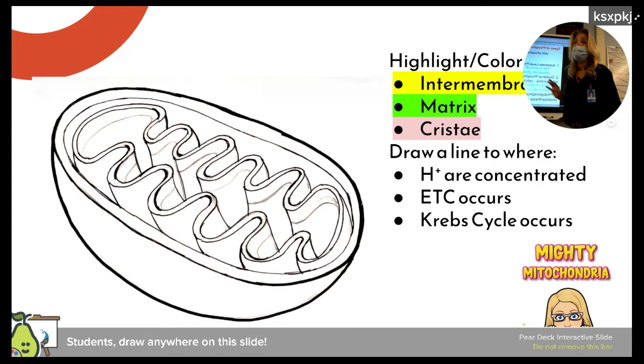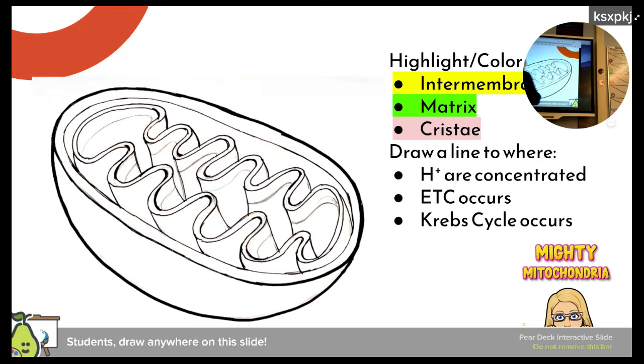So then the other thing we need to remember with cellular respiration is we need to get comfortable with the parts of the mitochondria. Okay. So if you wanted to do this and you wanted to draw on here again, you could, right? And I don't know if I can draw and do Loom. I will try. Will it let me?